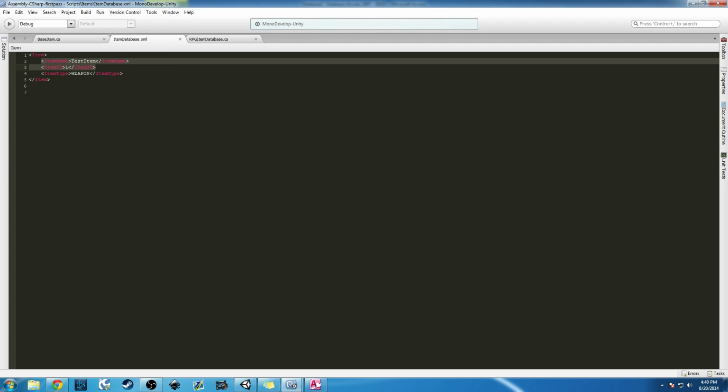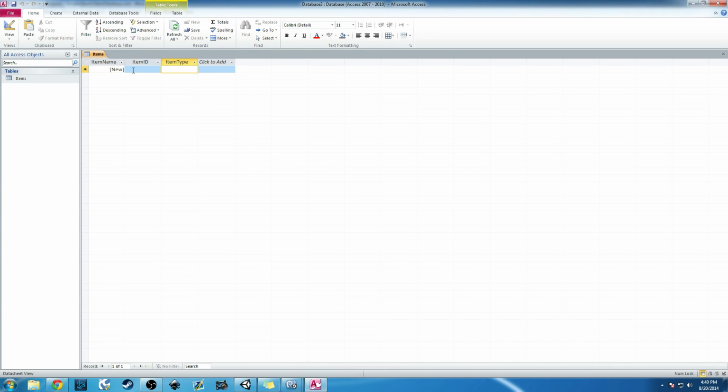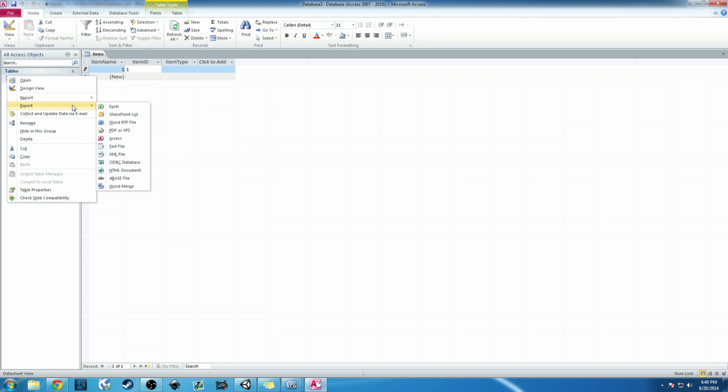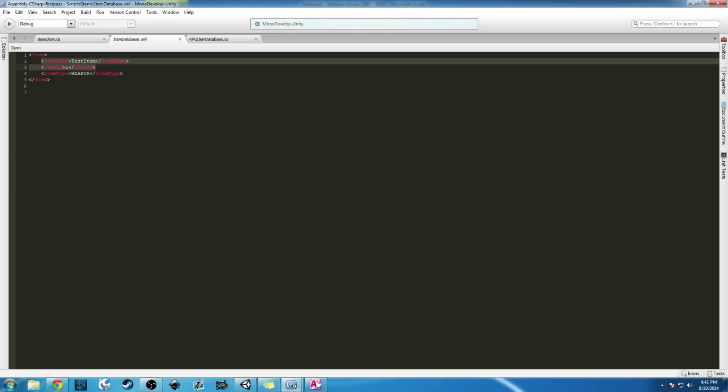All this is under items, so you put your item name, test item 1, and weapon into Microsoft Access here. You can plug the name here, the item ID, and so on and so forth. Then when you export, you can right click items and export it to an XML file, and you can XML it or export it to your Unity project. But we're going to work in MonoDevelop because it's done and it's working.